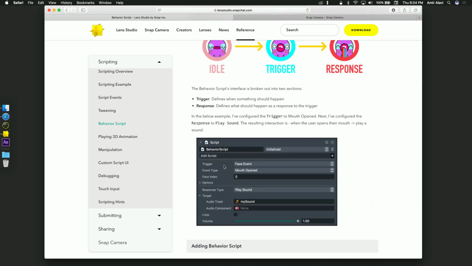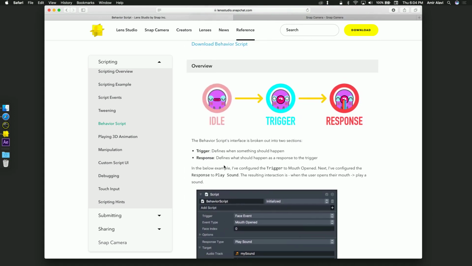Where behavior script OP comes into play is not just in using it once, for example, when I open my mouth, play a sound. It's when you put a lot of behavior scripts together and almost chain them together in a project, you can create very, very complex experiences without writing any code. So I'll hand it over to Amir. Amir is going to walk us through a project where he's used behavior script to create this almost game-like experience with different win states. Again, all using behavior script, all without writing any code.